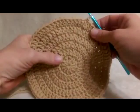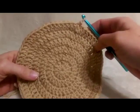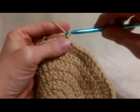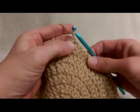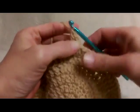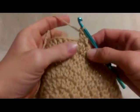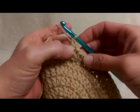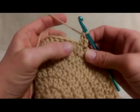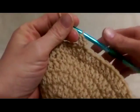So now we've reached the end of our round 6. You'll have a total of 72 stitches if you're following along to make the bag. Now the one thing we're going to keep up with in this pattern, we will start each row by chaining 2, and we'll work 1 double crochet into that same chain space. We'll do that for every row. Like I said, we're keeping up with that same seamless look. You're actually going to see a little bit of a difference in the pattern at the end with this start, but it'll actually blend in very nicely. Now this is a little bit of an oddity in the pattern. It all lays out very nice at the end.